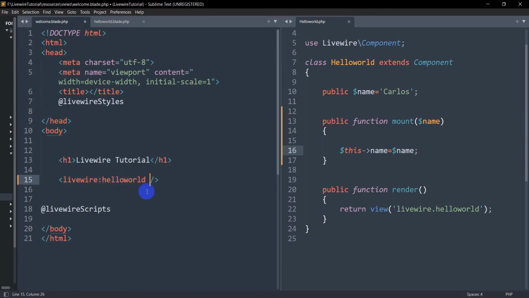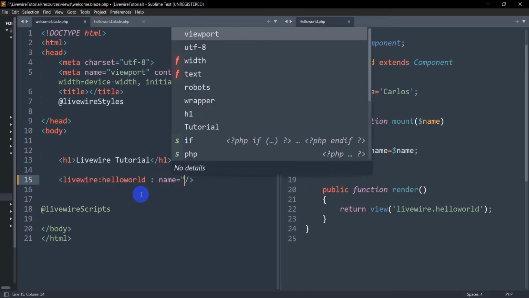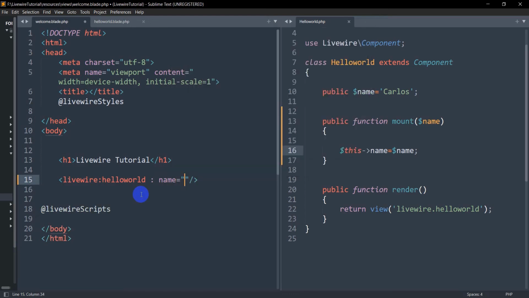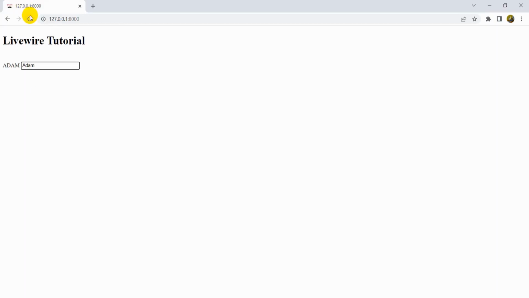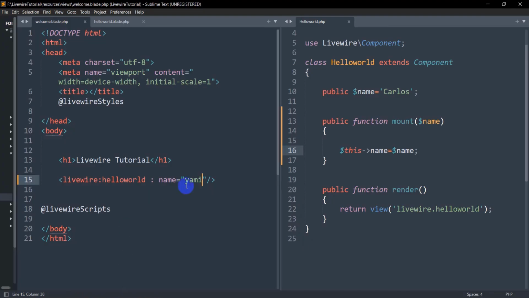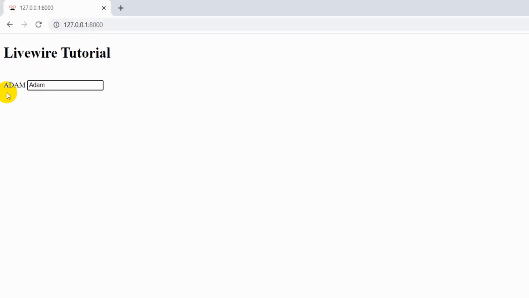After this hello world we'll say name equal to, we'll give double quotation, and inside it we can say any name. Let's say here Yummy. Let's save it. Then this name will pass over here and it will show us this name Yummy. If we refresh, we will see Yummy, as you can see.